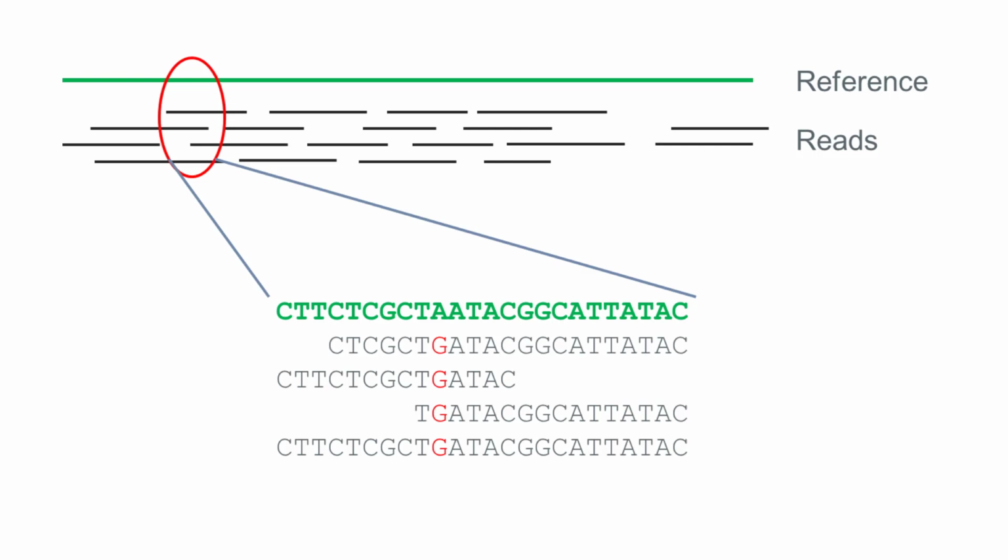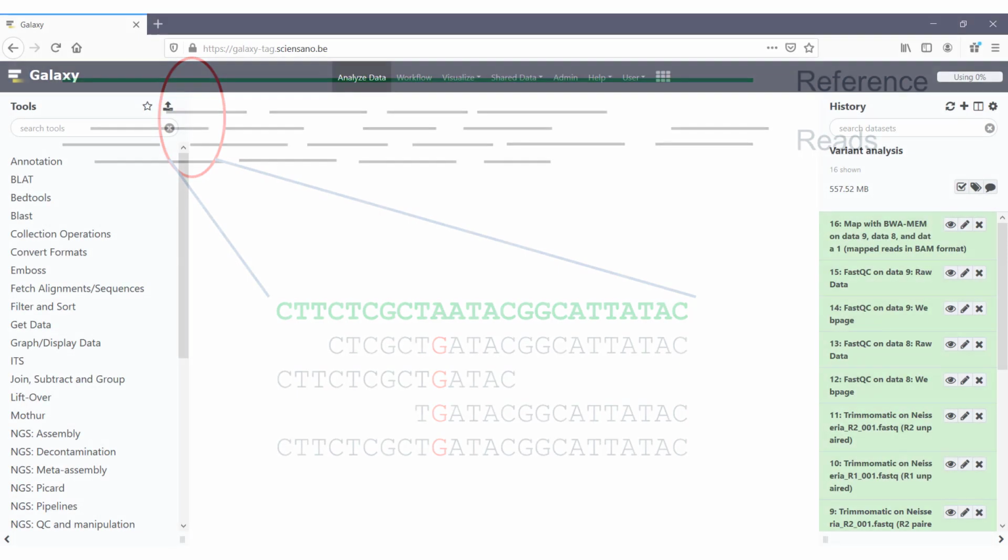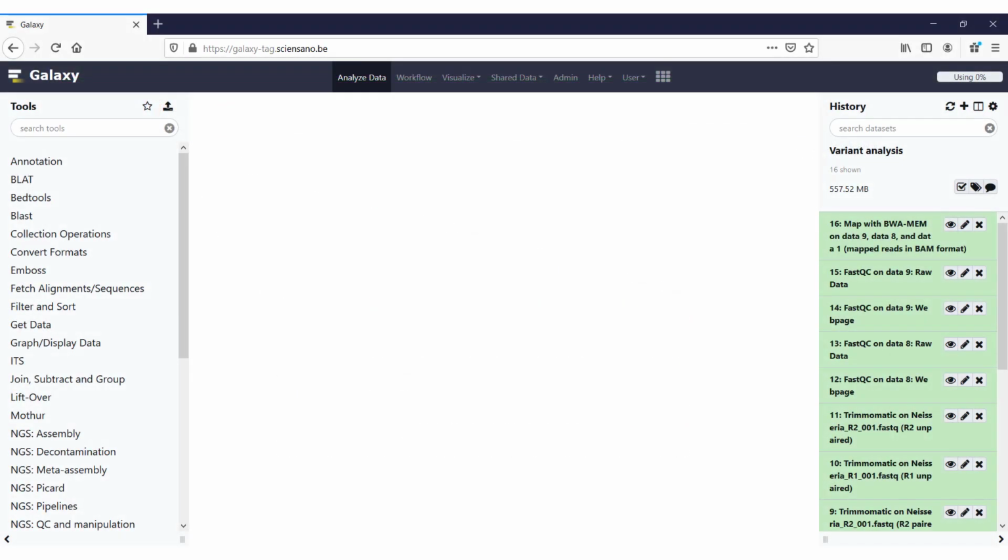Normally you would have to go through all the steps individually, but we provide two pipelines in Galaxy that perform all steps for you. The two pipelines are based on the tools GATK and SAMtools. The GATK pipeline is created following the GATK best practices, but is much longer than the SAMtools one and therefore also takes longer to complete. We will start the demonstration using the SAMtools pipeline.